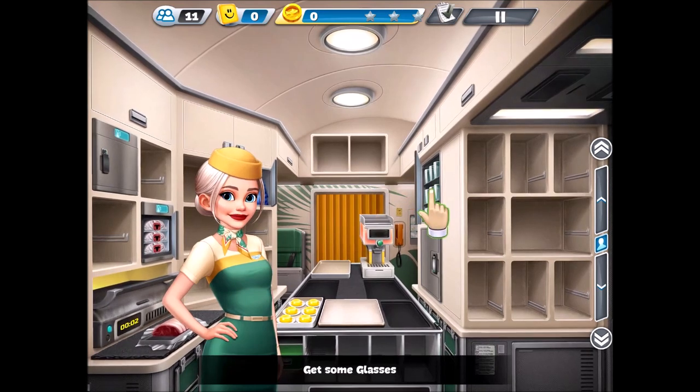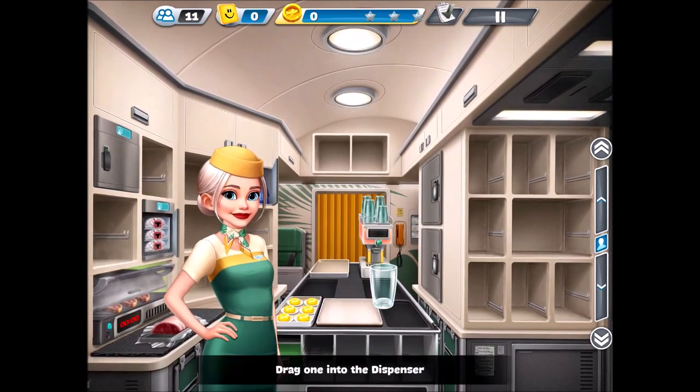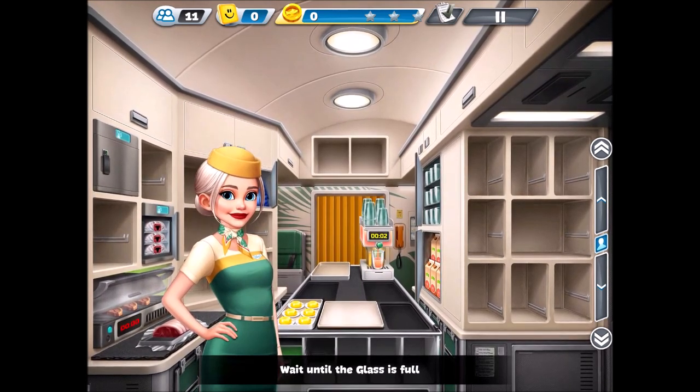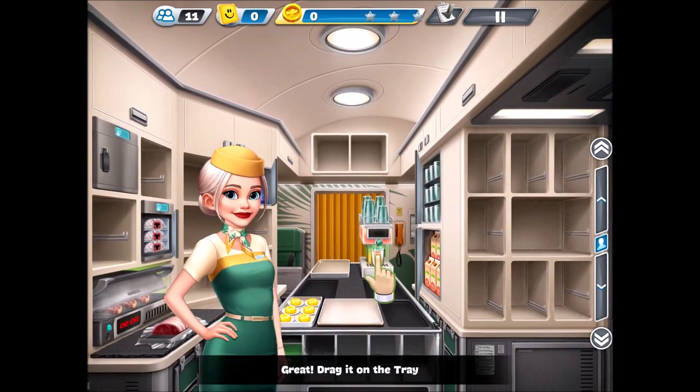Get some glasses. Drag one into the dispenser. Wait until the glass is full. Great! Drag it on the tray.